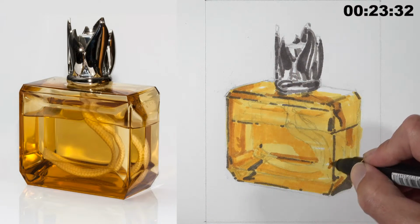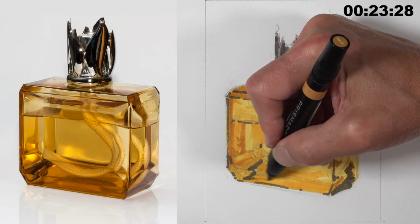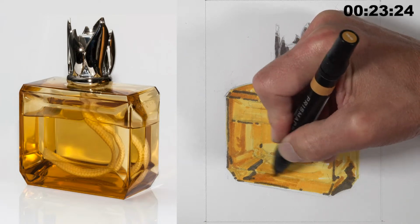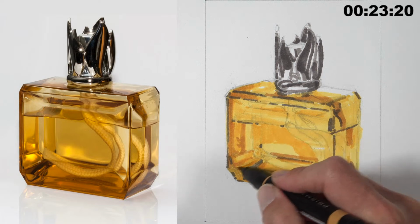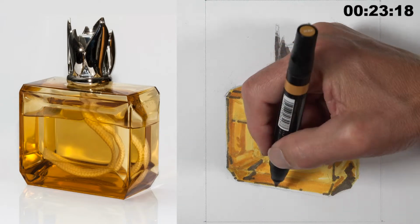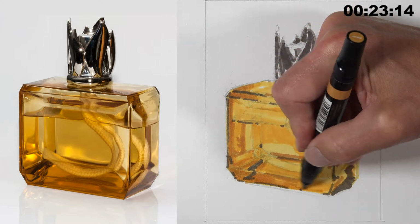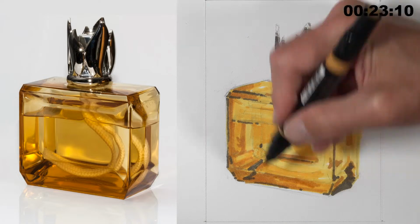So I think already we're starting to see some transparency. For sure, we see a little bit of that distortion or the refraction of some of those shapes down near the bottom. That makes a big contribution to our understanding of the attributes of glass and transparency.